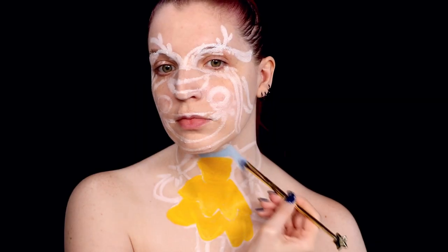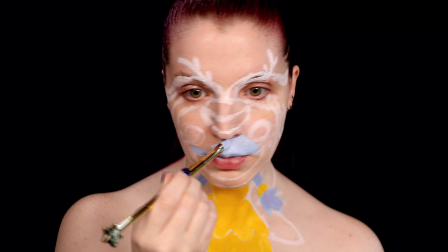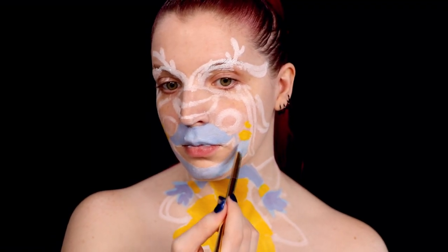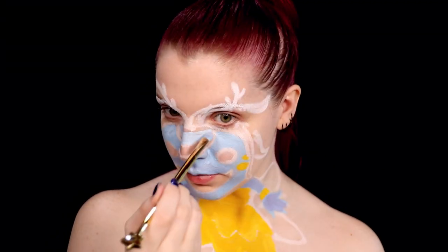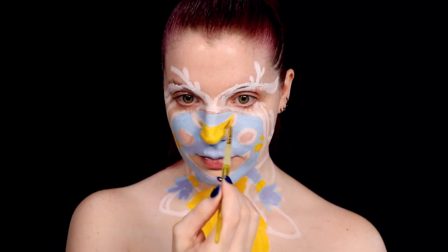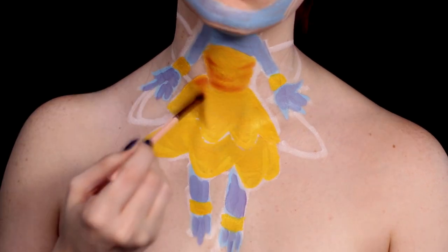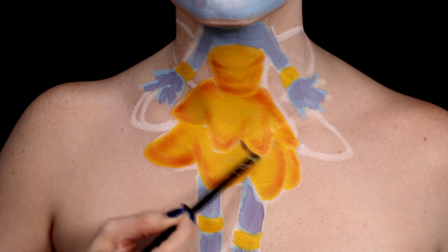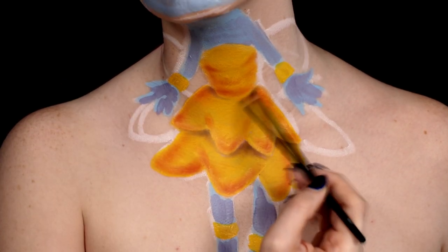For this, I use a water-activated body paint that is safe for the skin. I tend to just go through and block out the big sections, like the yellow dress, the yellow features, as well as her skin tone, which is kind of a periwinkle blue-purple. So I started with a light blue base, and then I can move into the shading to make it more of that multi-tonal color later on. I wanted to get the dress and body done first, so to help highlight the yellow a little bit more and shade it, I used an orange eyeshadow, and then a little bit of a brown eyeshadow to create the shading that exists between the layers of the skirts.